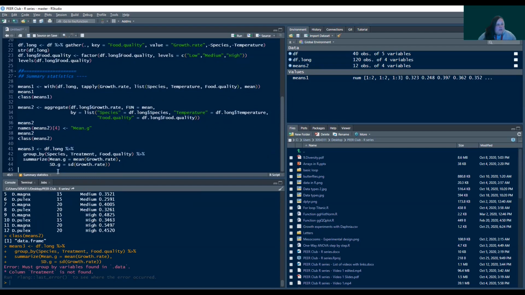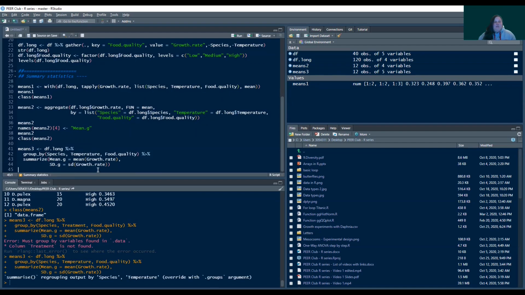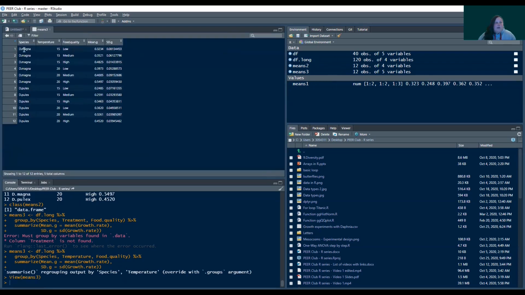And you see that you have mistyped something. Obviously, I forgot that we're not talking about treatment, but temperature. Sorry for this. Okay, cool. Now it all worked out. And if we now go to the means here and just open them, we see that this basically looks like a data frame again. It's a little bit, I think, differently sorted than means2, if I'm not mistaken. I'm just going to click into that.